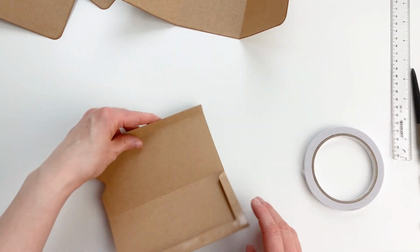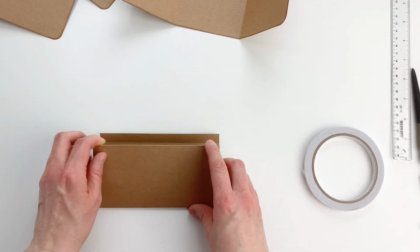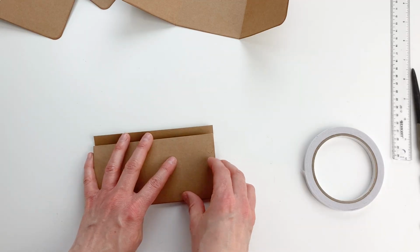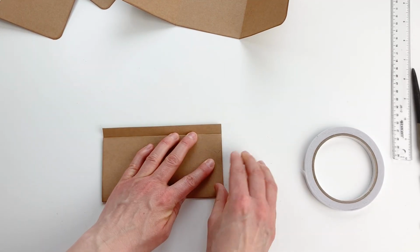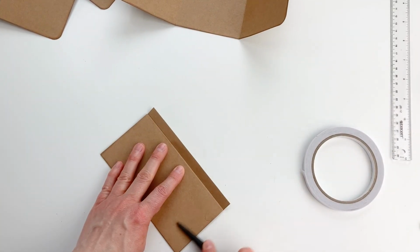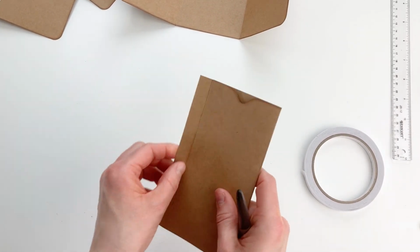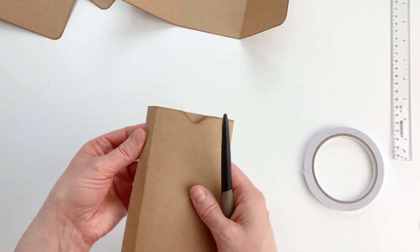There. And now we can close it, and even though you know you've measured everything perfect, just keep checking while you're closing that everything is lining up as it should. There. And I have a tag pocket for a tag. Yeah, I call it a tag base.